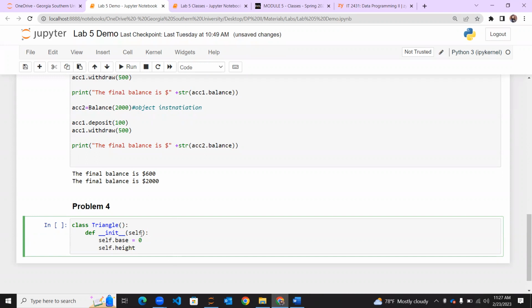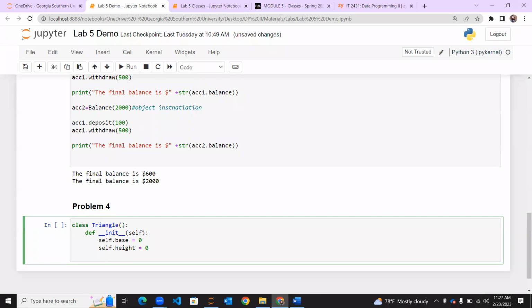Okay, let me do a review. So we are going to define the class definition and define all methods. Then we are going to do the object instantiation and then call all the methods, including the getter. Then we will do the comparison and then print the result. So constructor definition is done. We are allocating some memory space for base and height through this constructor. And then defining the setters.